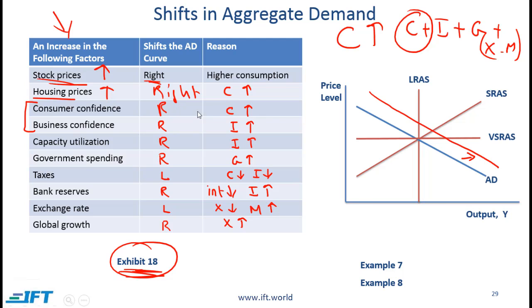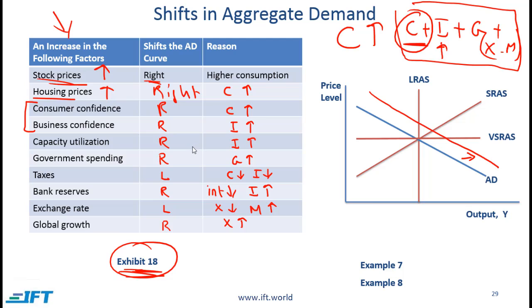What you need to have at the back of your mind is that overall demand or aggregate demand is reflected by this equation: consumption plus investment plus government spending plus net exports. If business confidence is up, then again the aggregate demand shifts to the right, because when businesses have a positive outlook, investments will be up. If investments go up, then the overall aggregate demand goes up.